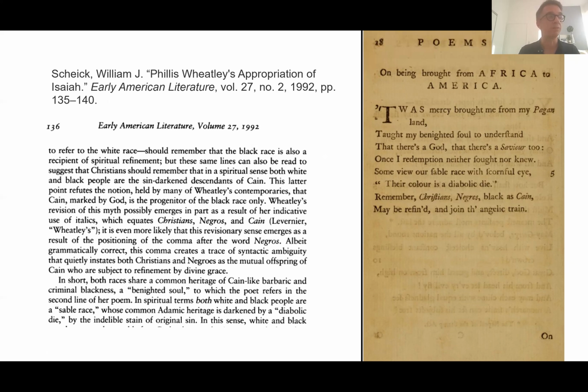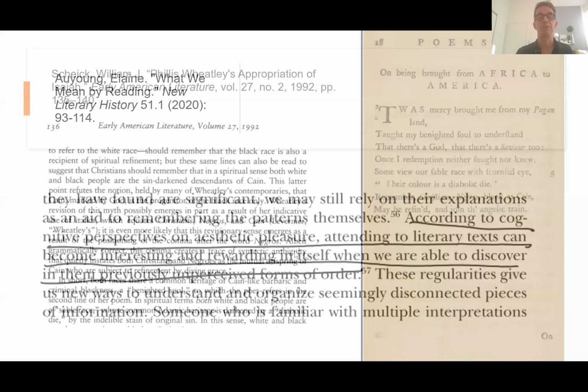And this idea that only one particular group of people is darkened is nonsense. The darkness, the condition of being in sin is something that's universal, and that Black people and white people both need to seek out Christ. And so this is in some ways also a resistance to white supremacy. Again, it has to be discovered by reading the poem very carefully. Are these interpretations correct? Maybe, maybe not, but they're enormously satisfying. Why is that? Well, let me show you one more thing.